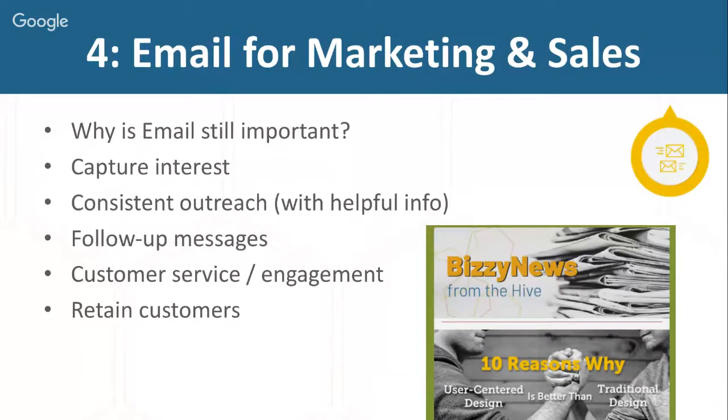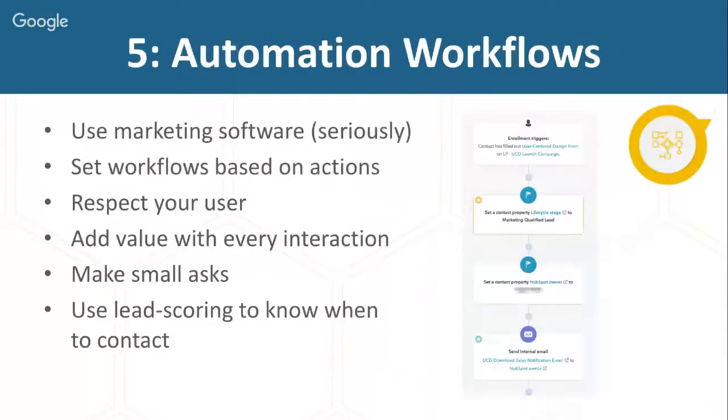Email for marketing, that's a crucial step for both email for marketing and for sales. It helps capture interest. It gets people to put up that hand that says, yep, they're ready to go. It gets you great engagement and helps you retain customers as well. From the marketing avenue, using automation workflows really are helpful in terms of automating everything that you do and checking against the actual activity and actions that your prospects take.